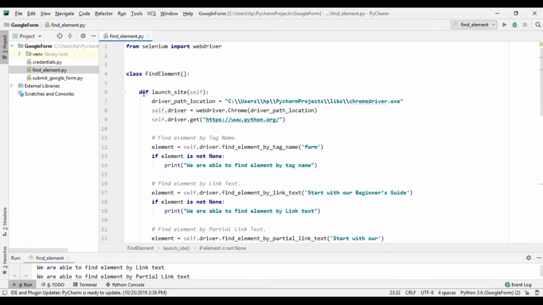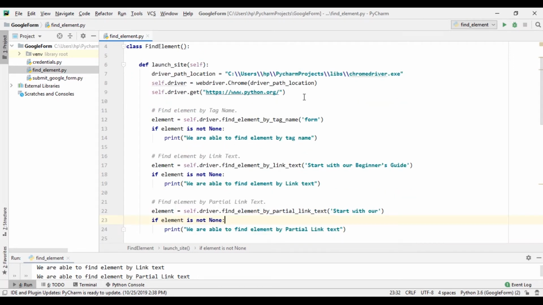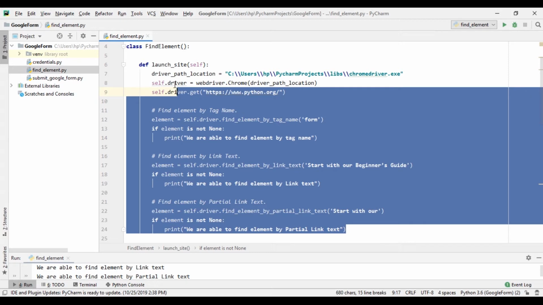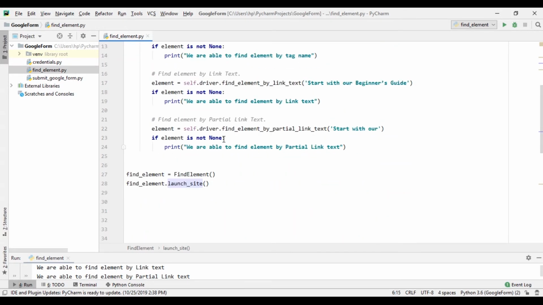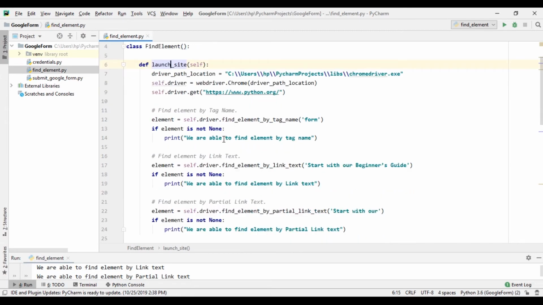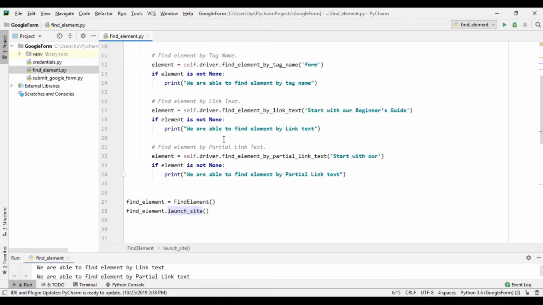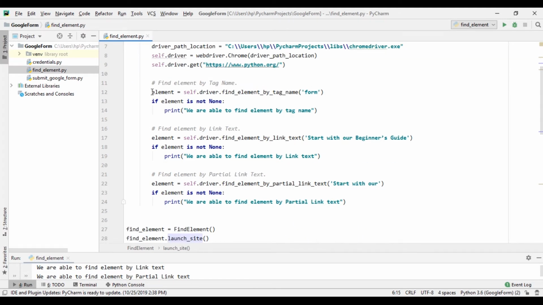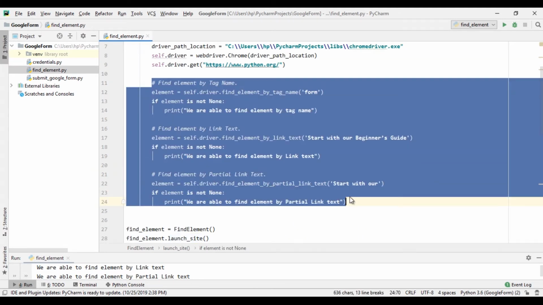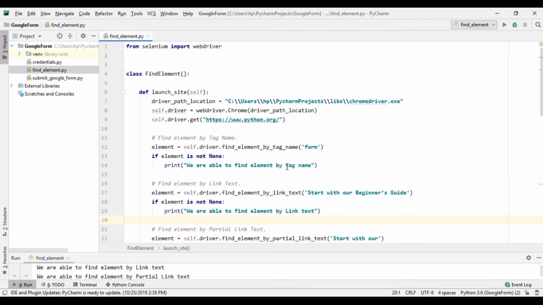We are currently using all these statements by making a function. But if we don't want to add a function, then how can we use it? So let's copy this one and comment out this code.